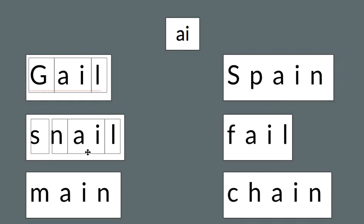Let's do this last one together. Do you see any letters working together to make a single sound? Yep, this one also has the AI vowel team working in the middle of the word. What about the rest of the letters? Each of those consonants is working on its own to make a sound. So how many sounds are in this word? Yep, there's 3 sounds. Let's blend them together. M, a, n, main. So it's really helpful to see where that A and I are working together to make a single sound so you don't try to sound out each one of those on its own.